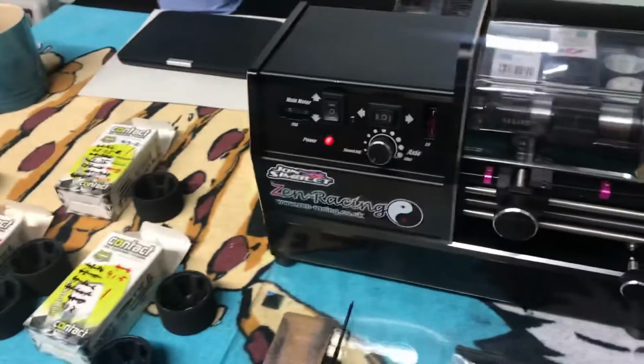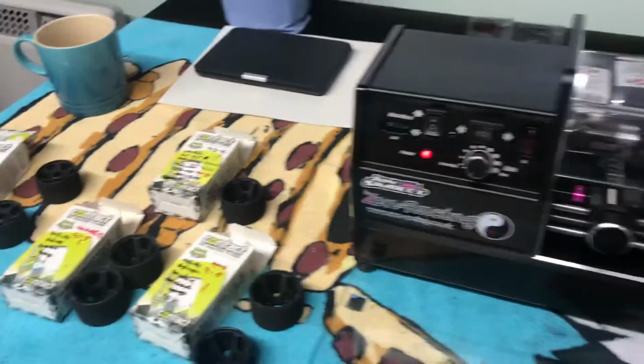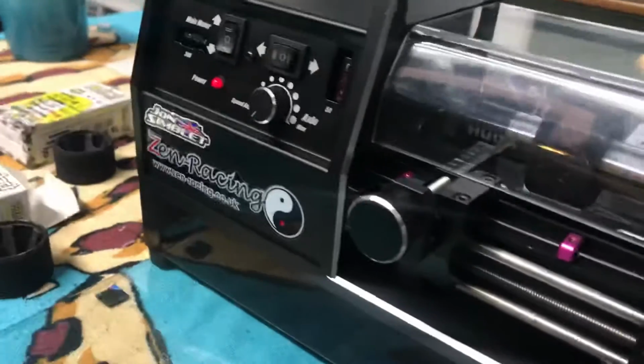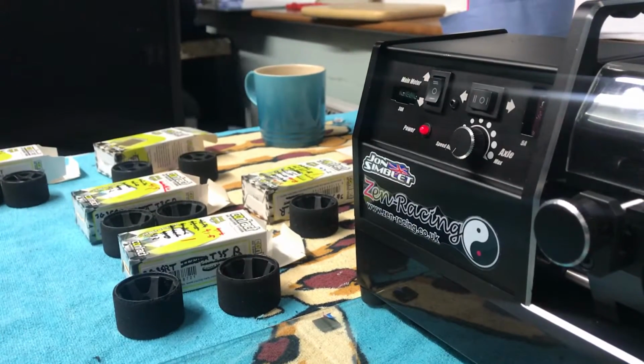But what I thought I'd do is go through my procedure when I come back from a race meeting and I want to prep for the next one. Because when you come back from a race meeting, all of your tyres, including all the rear ones, are different sizes.